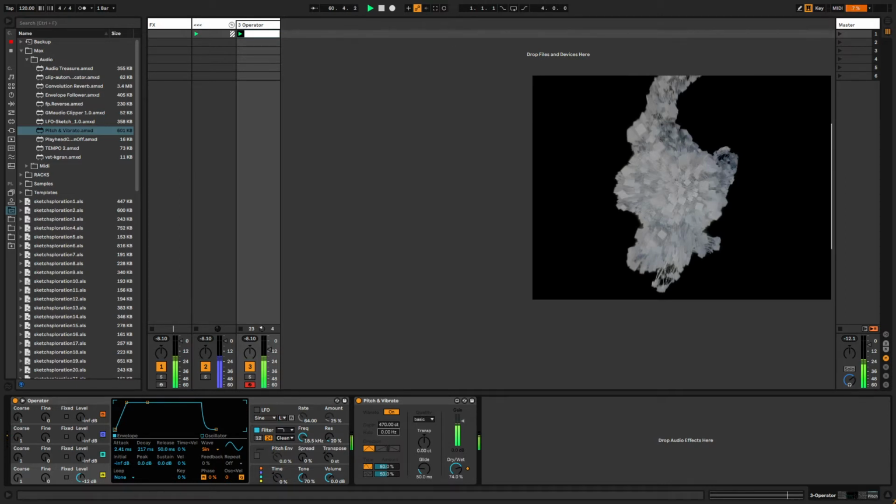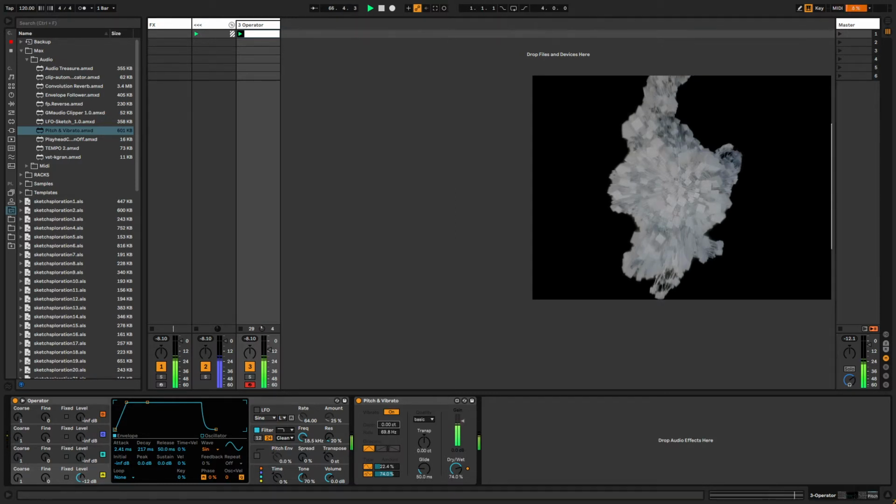So I'm just kind of thrashing on these parameters here, and that helps give me a sense of what each one does. And sometimes I hear really interesting sounds that come out of that thrashing, and I'll try to automate it.